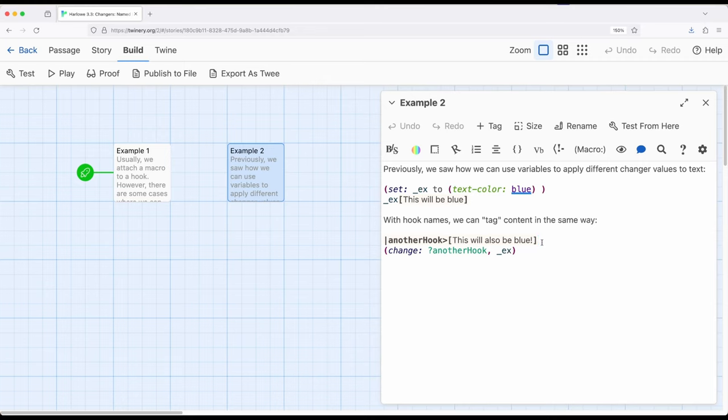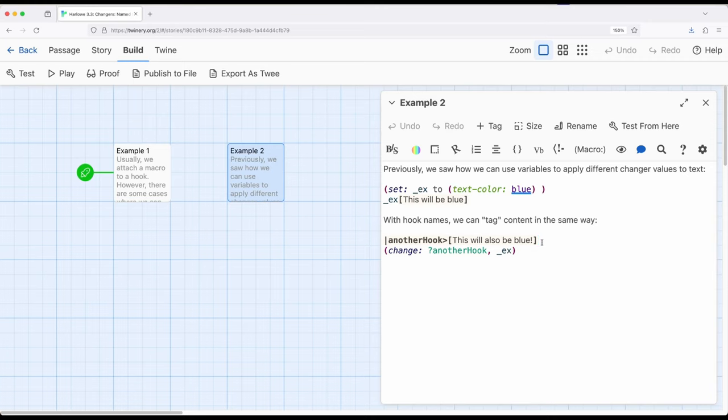So notice that as we get into using more complicated patterns, what macros produce, links, changers, other things, becomes really important because now we can start to apply that with concepts we've now learned in this video. We can name hooks and use things like the change macro, and there are other macros, to allow us to reference that hook, apply different colors, and in future videos, do other things. With our ability to name hooks, instead of defining things initially and then changing it, we can define it and change it later. So two different patterns emerge that allow us to work with things within Harlowe 3.3.